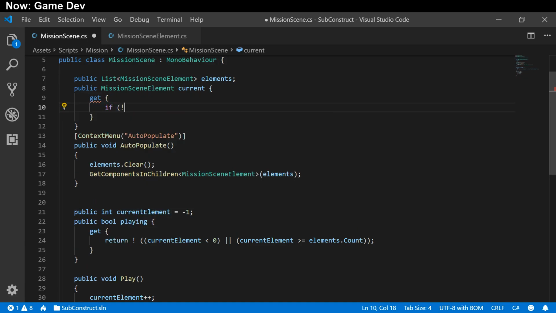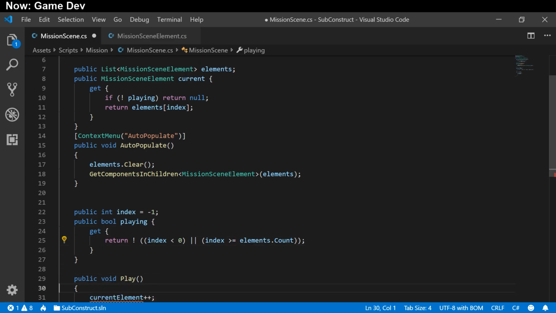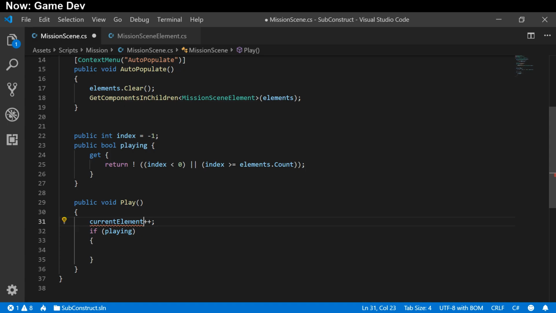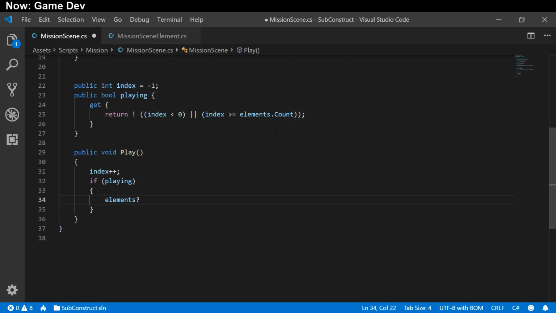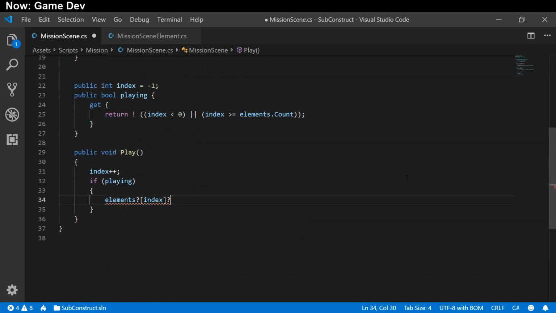So we're going to go ahead and say if not playing, return null, otherwise return elements, current element index. We'll just call it index. There we are. So that will allow us to grab a current. And this is actually very similar to using some of the setups like... I'm actually not sure whether or not the version of Unity I have supports this, but we would be able to say something like elements, index, and that would be the same thing as using this setup. But in this case, I think it's fine to just use it like this. I don't mind not using cool features. Just gotta be, you know, reasonable about it.